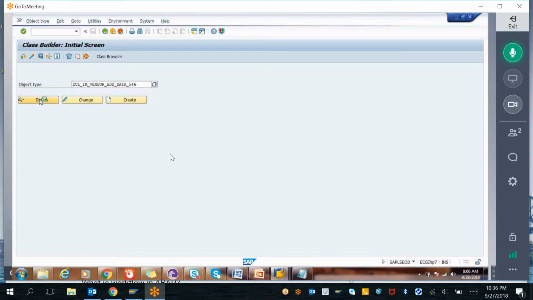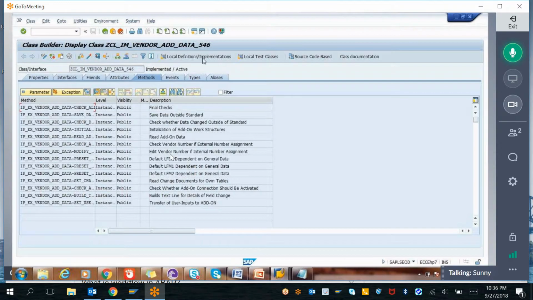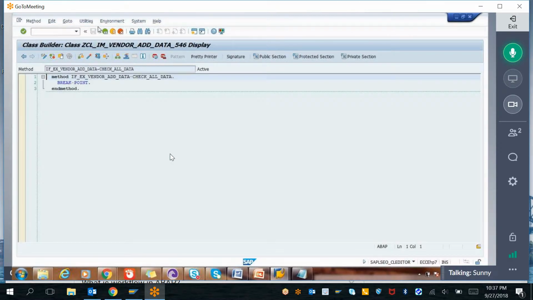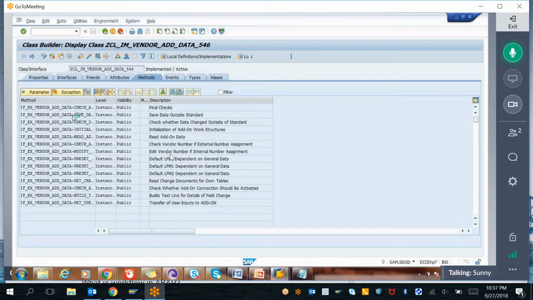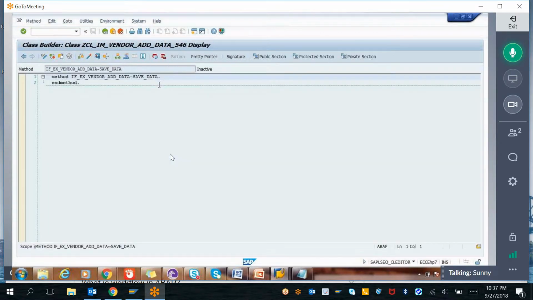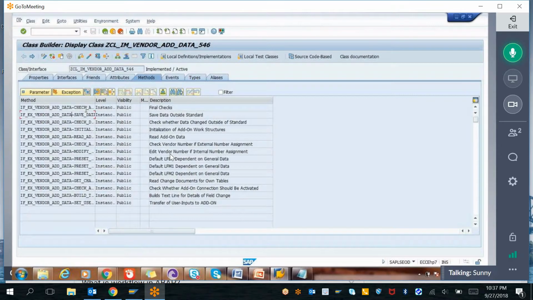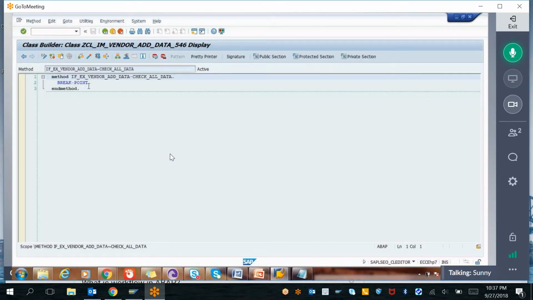So this is in active status. There is no hard and fast rule that I have to activate all the methods inside this. Whatever method I want to use, I can activate it. So this is inactive, that is fine. But this point is not getting triggered, right? So even if I change it, it will not work.